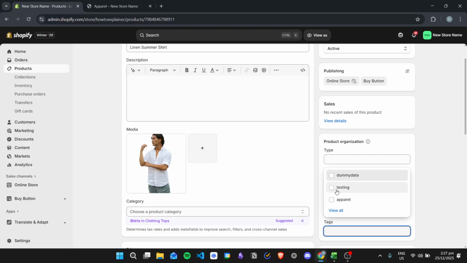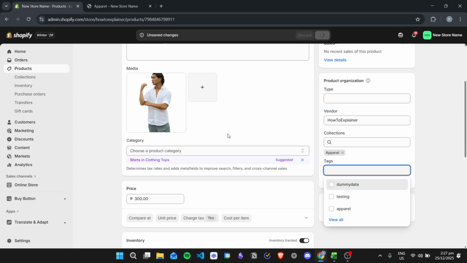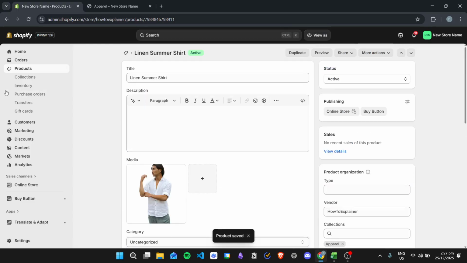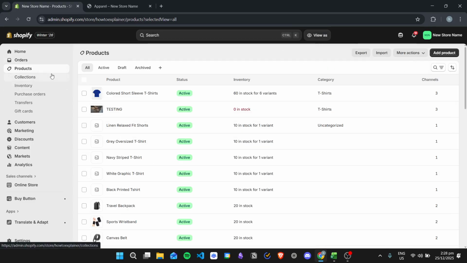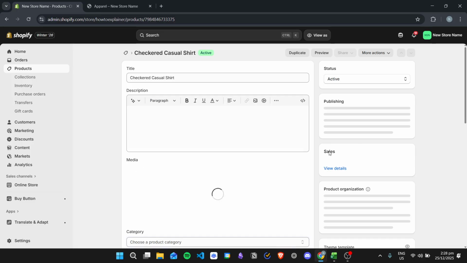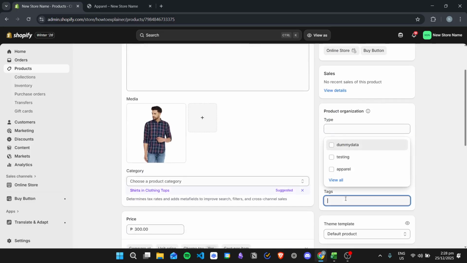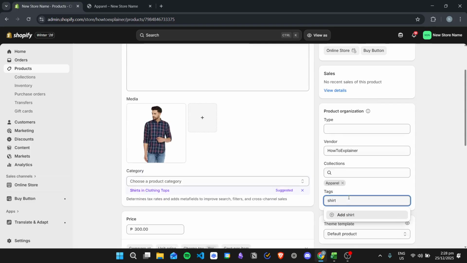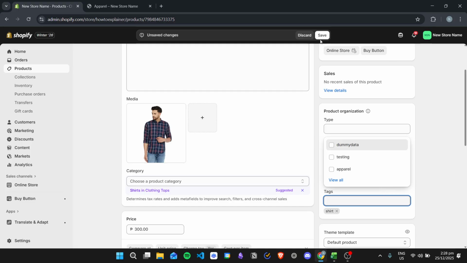Add the tag right here. Click save. Go back right here. Add another product to the shirt tag. Click save.